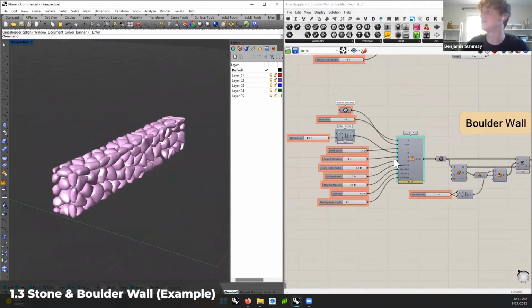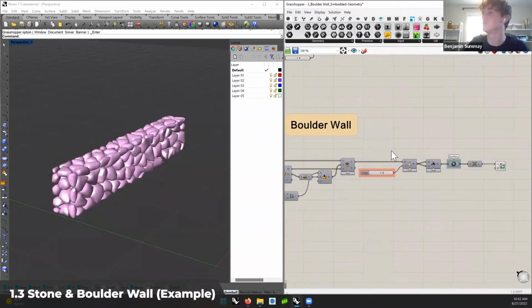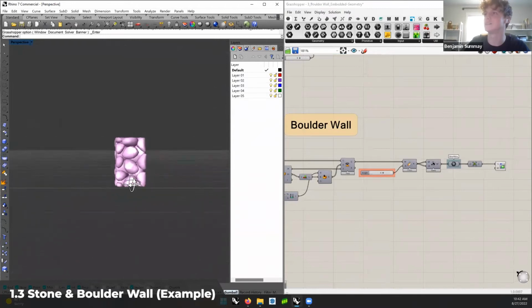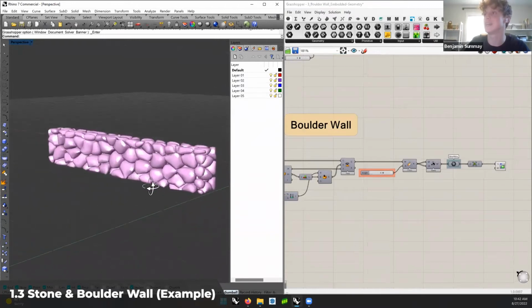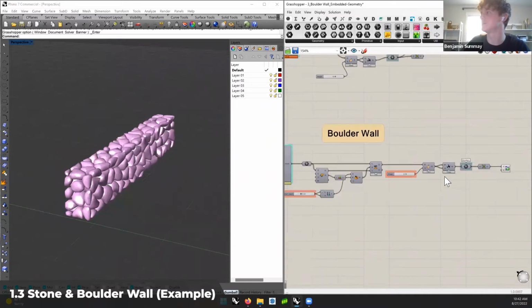But for visual or documentation purposes, you can take it a step further and use a series of specific inputs for the type of walls or materials that you're using here at the beginning. You begin with a simple Brep shape, a simple rectangular form, and change that into something a lot more complicated and a lot more accurate to what is going to be represented on the site itself.